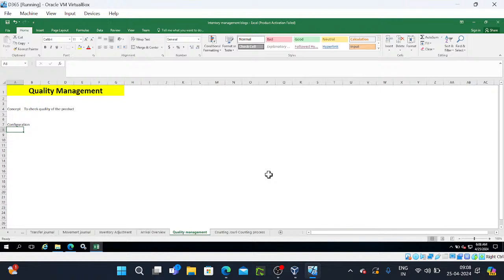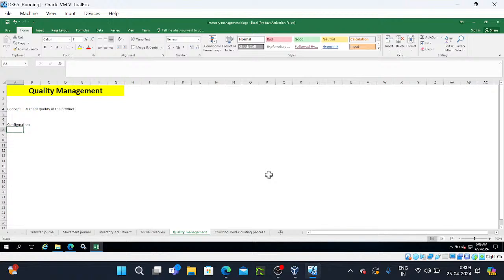In the arrival overview, the concept is where the warehouse worker or inbound worker will process the arrival of expected deliverables into the default warehouse location. He will process the item arrival journal.